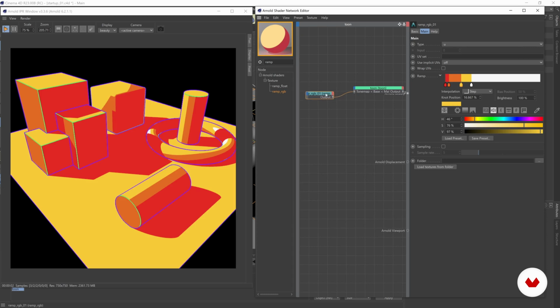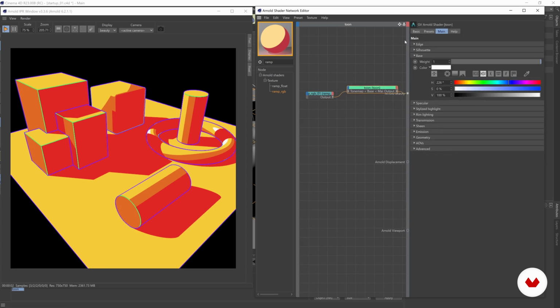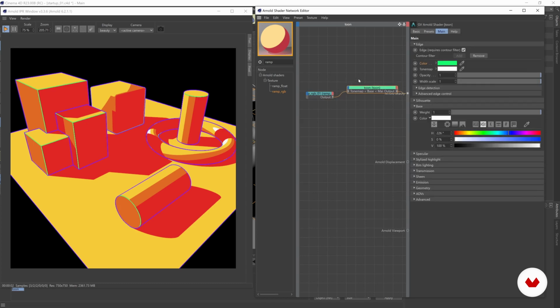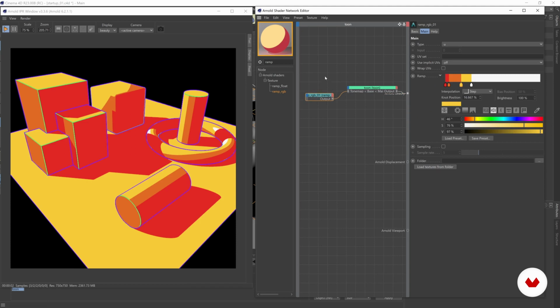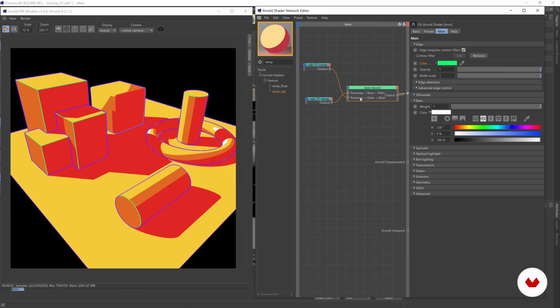So this works the same way with our edge and silhouette tone mapping. So let's duplicate here with Control C, Control V, and I'll paste in a new ramp node. And let's grab the output of that, drop it on the blue input area, and let's add it to our edge tone map. And you can see now we have a new parameter added to there. And let's just add it to the silhouette tone map as well.